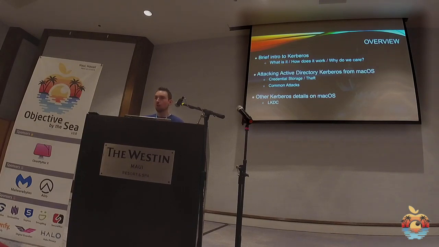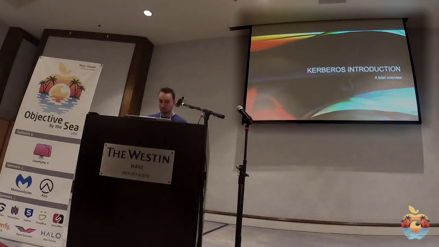So a quick overview of what we're going to be covering. A brief intro to Kerberos and all the different steps to it. I do have a lot of material to cover, so we will be going a little fast. I tried to color code things to make it easier to follow as we go through each of these things. Then we'll go through a step-by-step walkthrough of doing Active Directory attacks from a macOS for the second part. And the last part will be the LKDC, how you actually interface with Kerberos on a Mac that isn't connected to Active Directory at all.